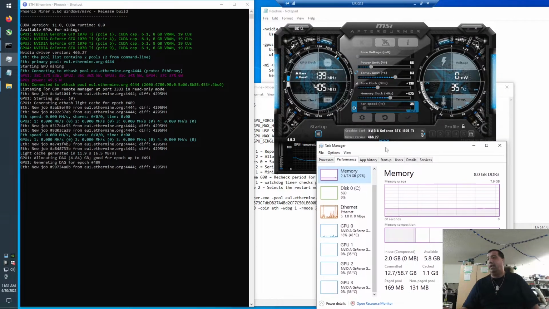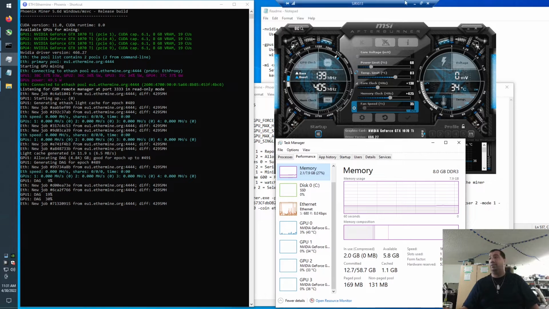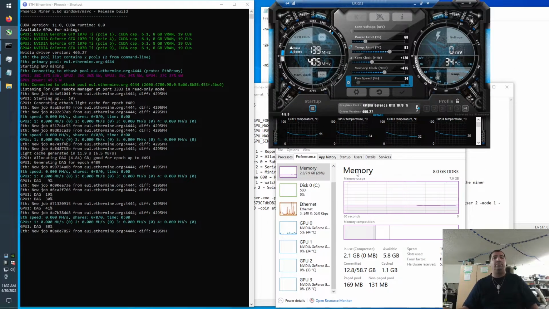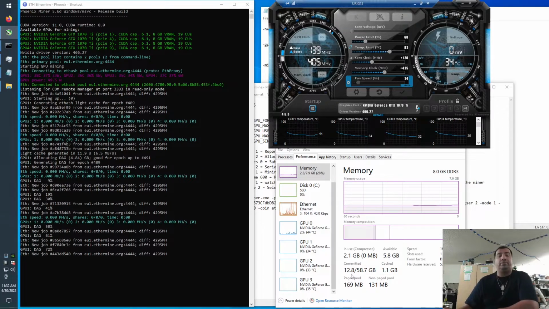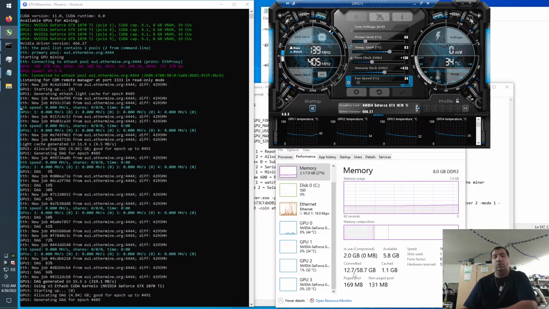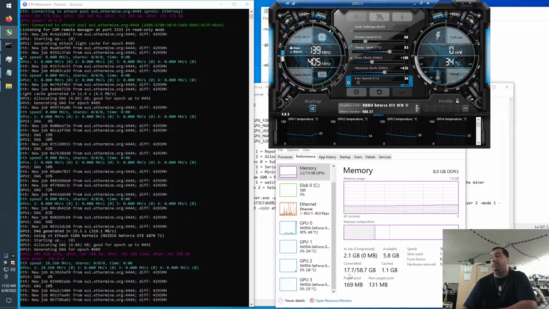So I will have this. Let's see, where can I put this so I don't have... There it is. All right, perfect. Now we can see both of them. Now, we were, I believe, at 22. So let's find out what this is going to get us.